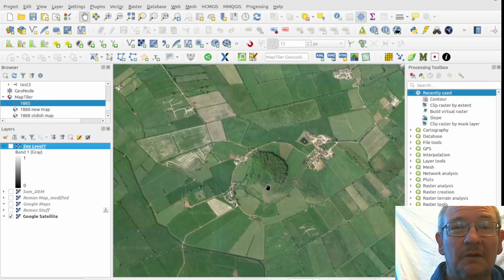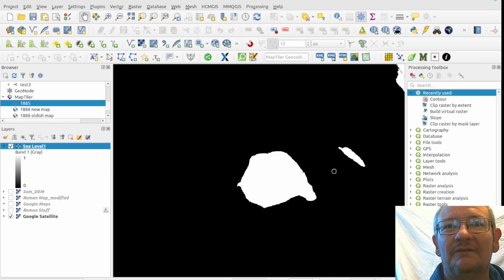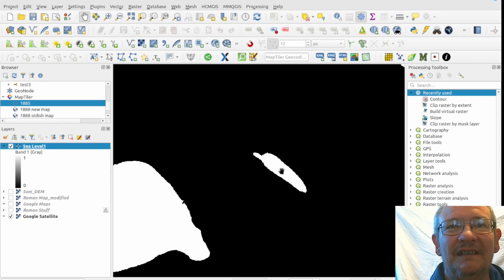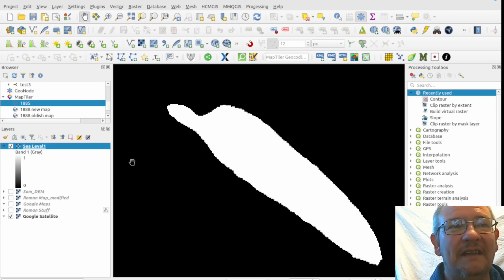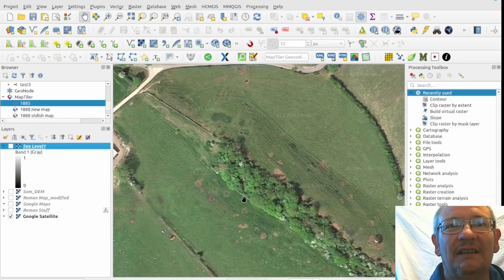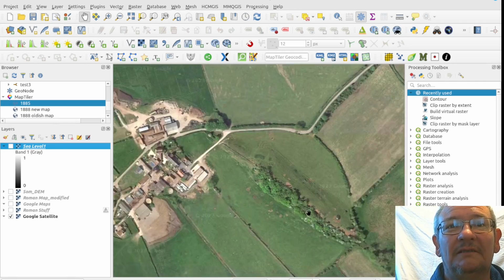And likewise, you can finely adjust this. So it did show somewhere else nearby, didn't it? Like just here. This bit here, you zoom right in, uncheck that, and this bit of land is above sea level. So there could be some really good metal detecting possibilities with this piece of land.